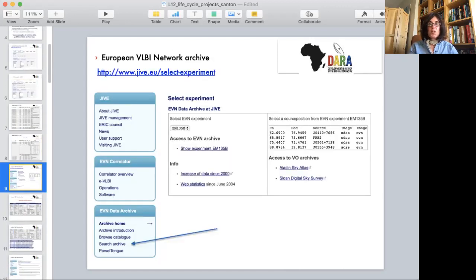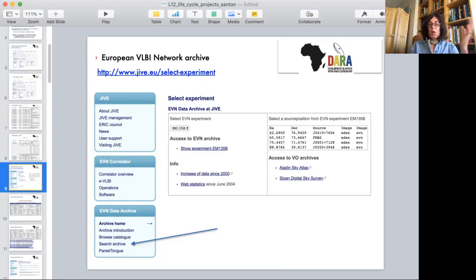Another example is the European VLBI archive. So if you go to that address, you get this environment here, and you have different pieces of information. Let's say that we want to do a search archive.